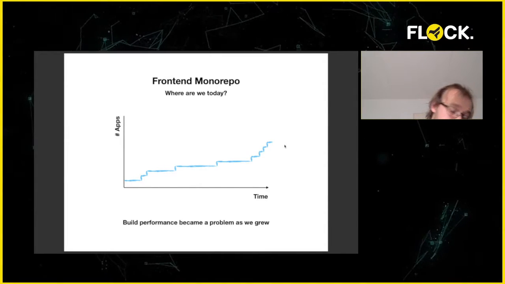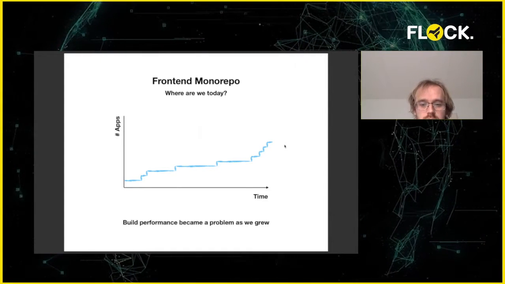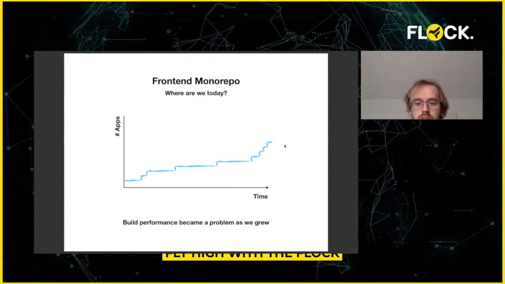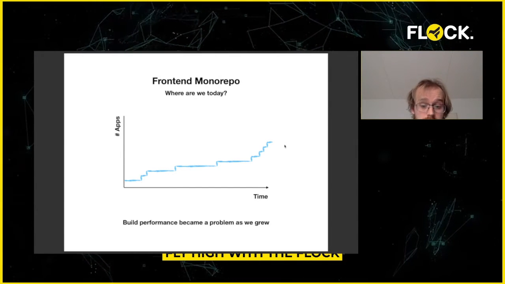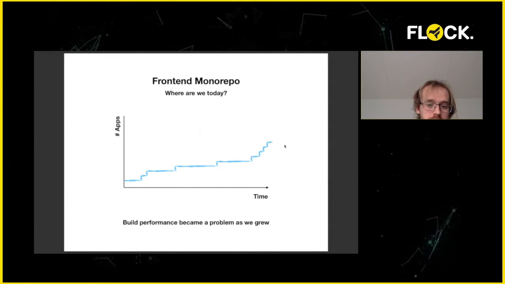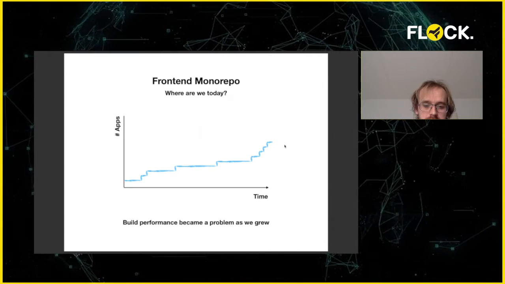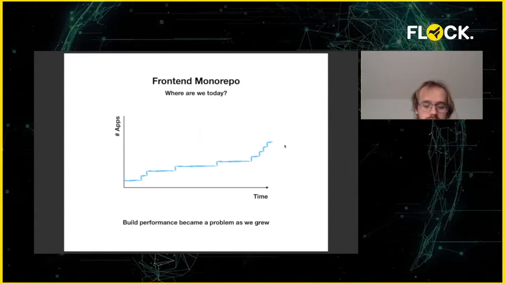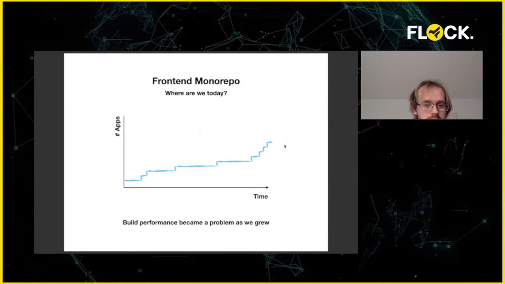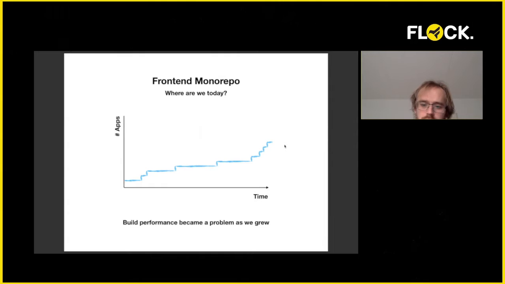It's not without pain. The build performance became a problem as we grew. We started out with a Jenkins build, and we used Lerna. That served us great for the first 1.5 years. Performance was okay, but when the number of applications grew and we got more people working inside the front-end repo, we noticed that the build became slower and it became a bit of a struggle to work with.